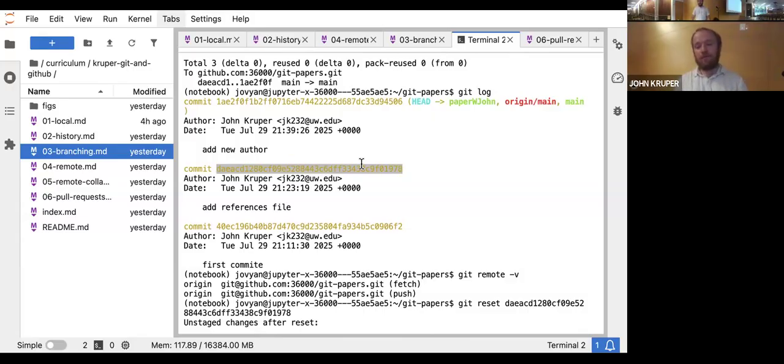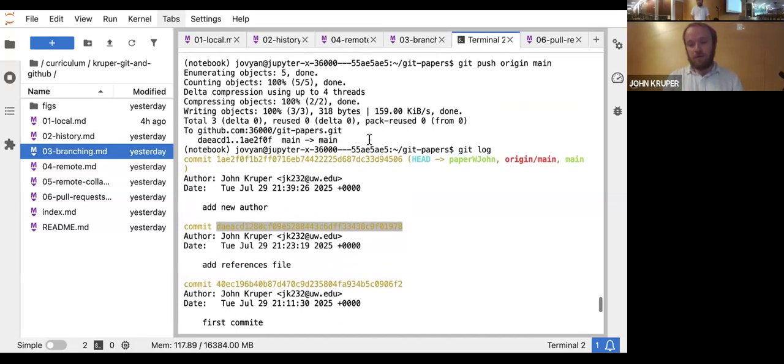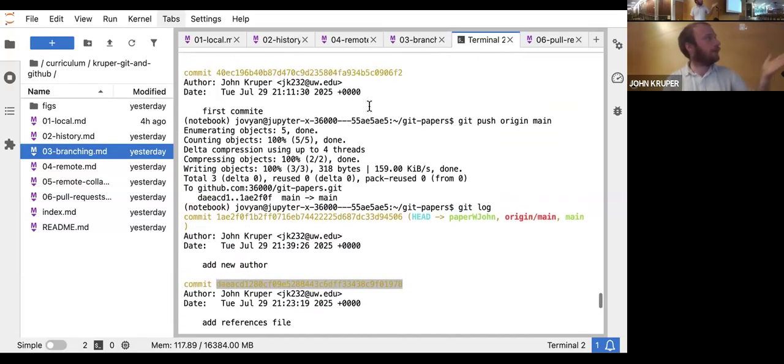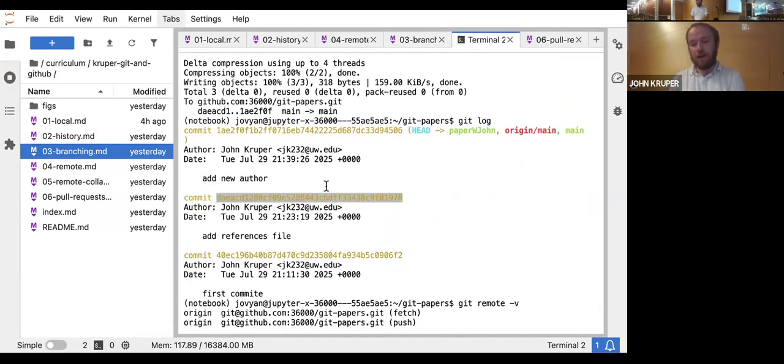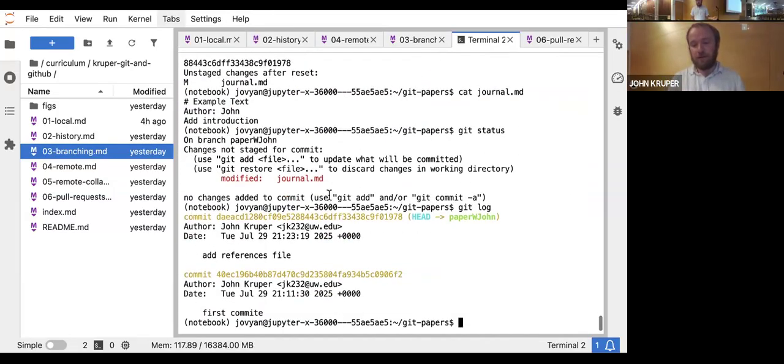It's as if, from Git's perspective, you're still in this commit, but it doesn't actually change any of the files. So before I did this, git status was showing nothing because all of our changes were committed. Then when I git reset to this commit and do git status, it's as if I never did the commit in the first place. And so this file's changes are back unstaged, and you'd have to do git add and git commit again if you wanted to. All right.